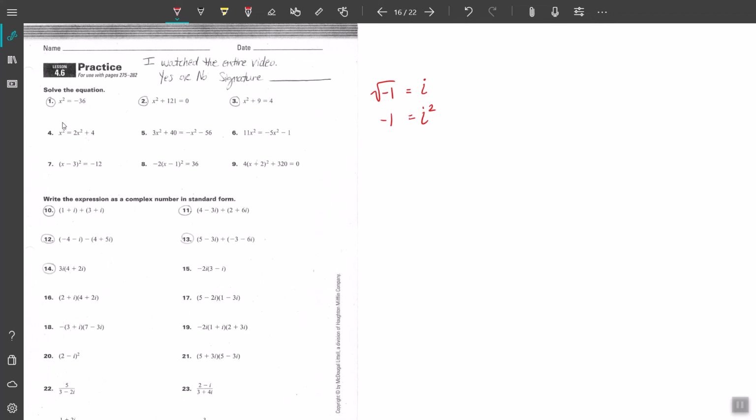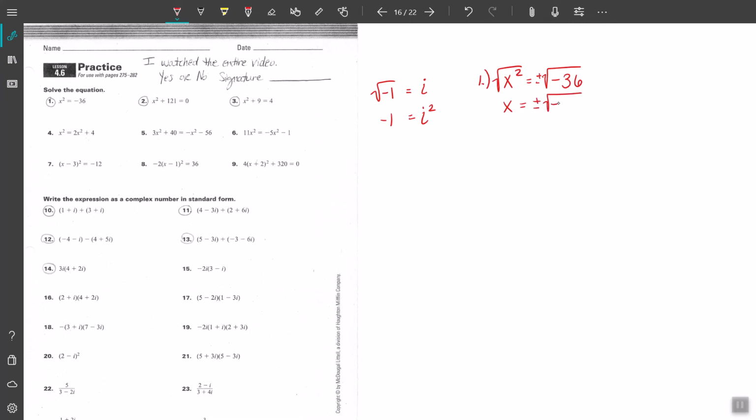So we're going to use both of these as we solve these equations over here on the worksheet. On number 1, they've told us that x squared equals -36. So I'm going to solve for x by taking the square root of both sides. All right. When I do take the square root of that -36, I have to remember that it could be the positive square root or the negative square root. So I need to write that plus or minus out there. The square root is going to cancel out the exponent of 2. So I am left with just x. And then I have plus or minus the square root of -36.